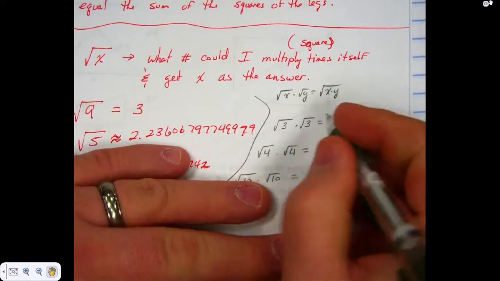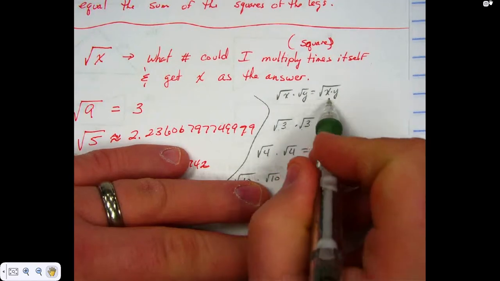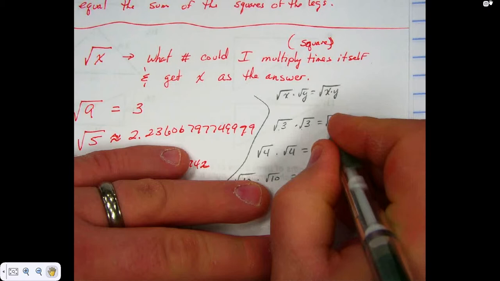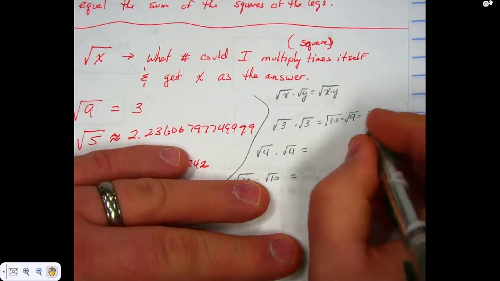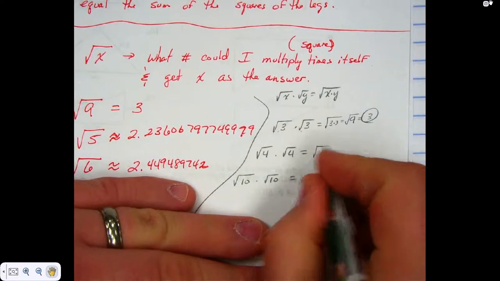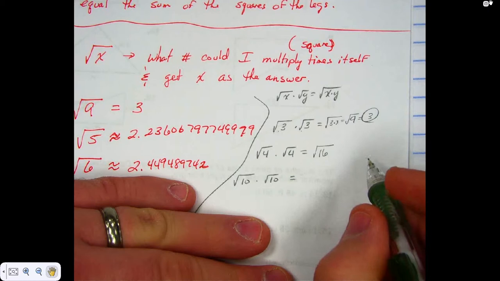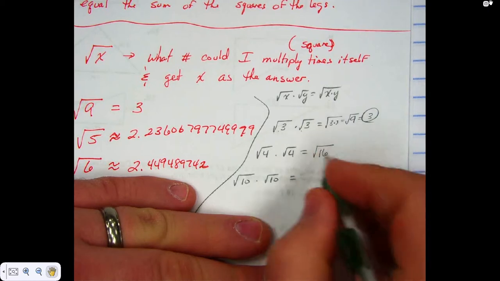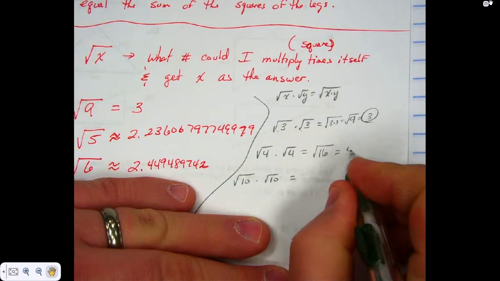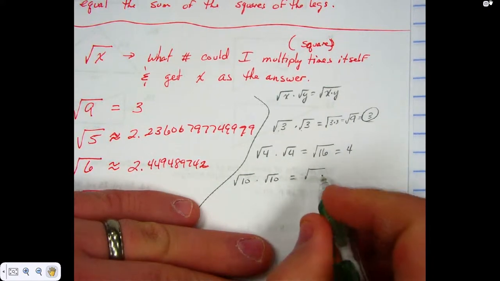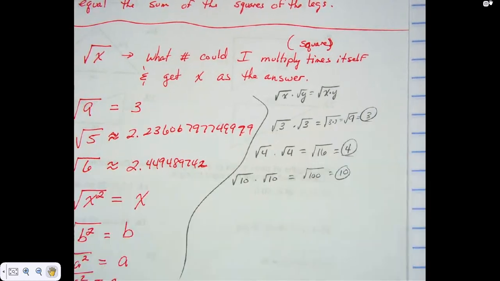Square root of 3 times the square root of 3. Since they're both under the square root sign, you can just put them both under, so this becomes the square root of what times what? 3 times 3, which is the square root of what? What's the square root of 9? Square root of 4 times square root of 4. What would I get? Square root of 16. Is everybody with me so far? I said don't write. Watch, because I'm trying to get you to see a pattern. So square root of 4 times square root of 4, square root of 16. What is the square root of 16? 4. Square root of 10 times square root of 10 is square root of 100. What is the square root of 100? Does anybody see a pattern there?